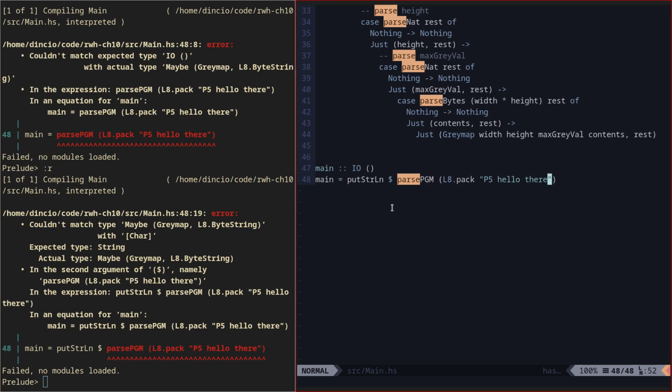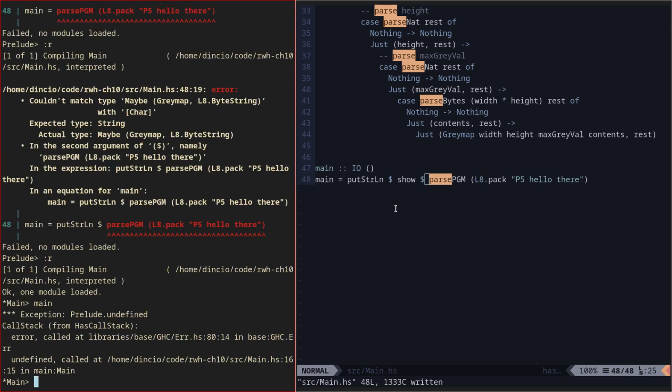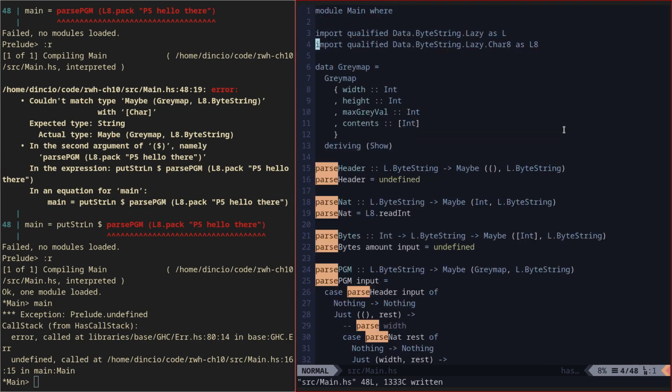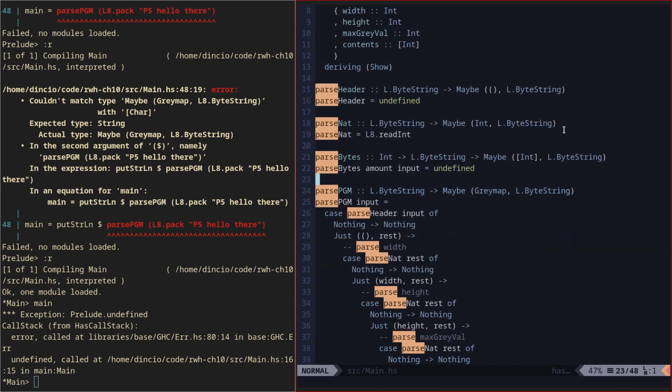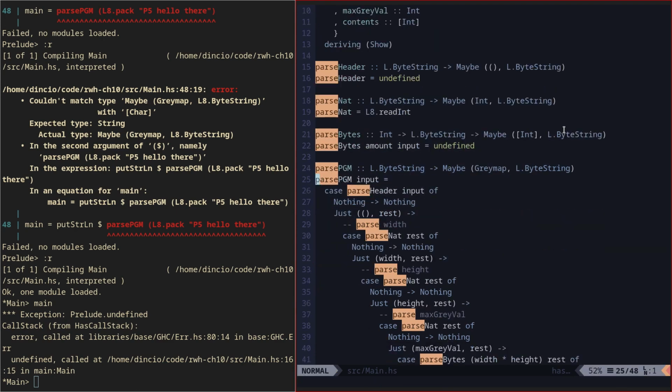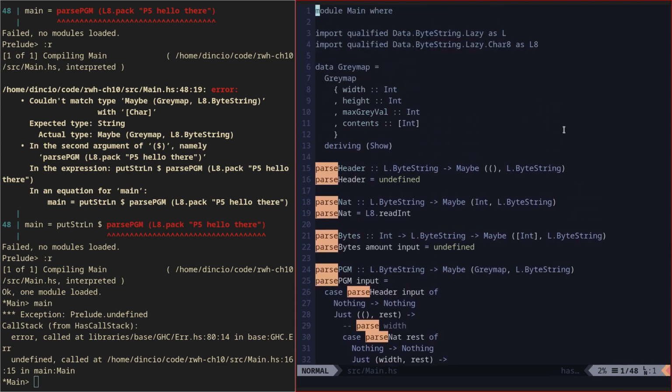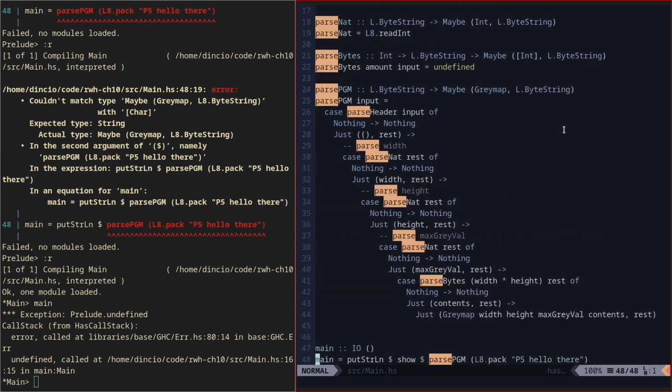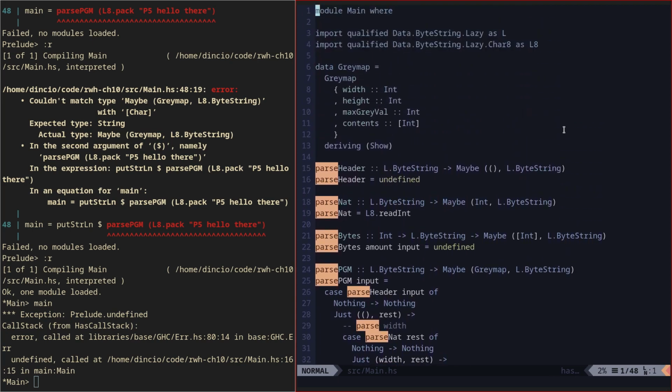Okay. Alright, so first read the thing. Couldn't match, maybe. Yeah, because it has a Maybe. So let's just see if it has a show function. Maybe it does. It does. If I do main, I get an error because there is still undefined stuff. So in the next episode, we will define the parser helpers, and we will adjust this so that it actually works, adding the nitty-gritty details. We will then follow the book by simplifying it, by exploiting the power of monads and all of that good stuff. Goodbye.